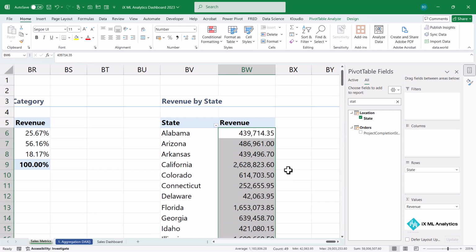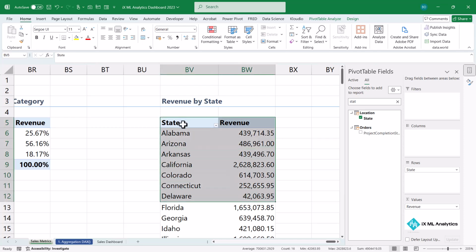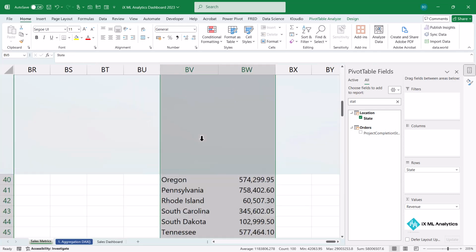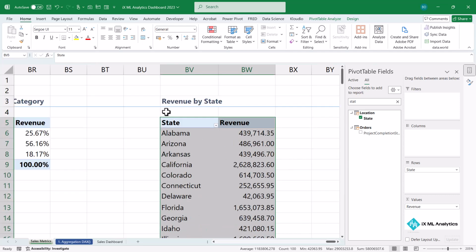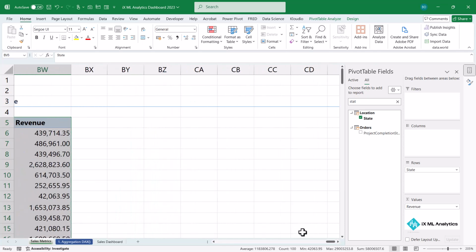Awesome. So now we have the revenues by state. We are going to visualize this on a map indicating where each state is and their respective revenues. However, in Excel, to be able to do this filled map, you will need to have your data in a table form. This is a pivot table, so we need to convert this one to a table so that the filled map visual will work here. So to achieve that, Control A to select the entire revenue by state pivot table, then Control C to copy, move 5 columns to your right.